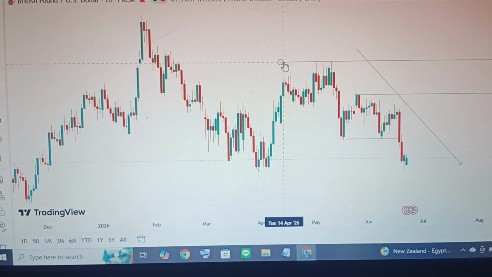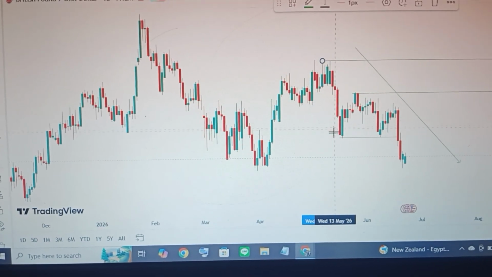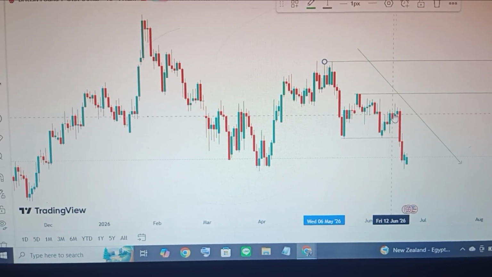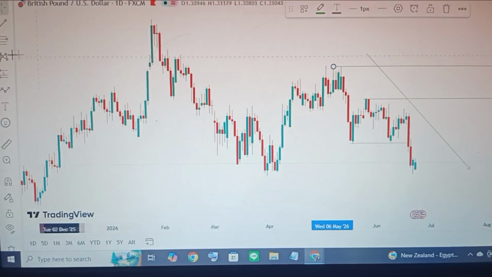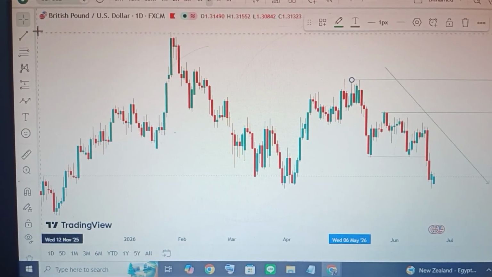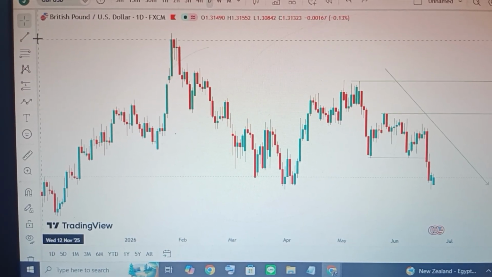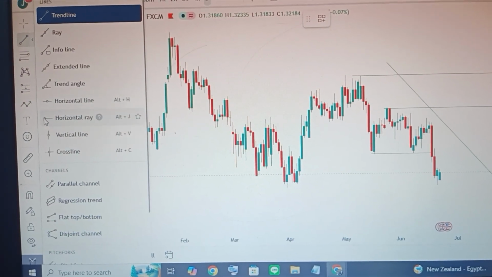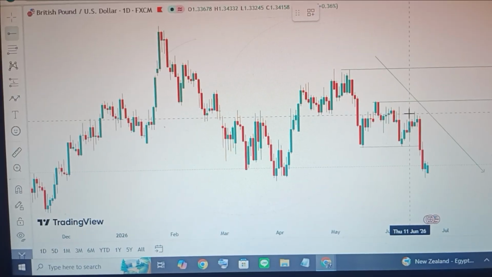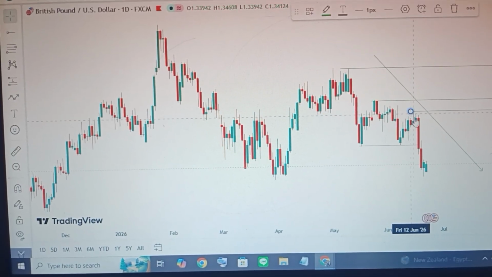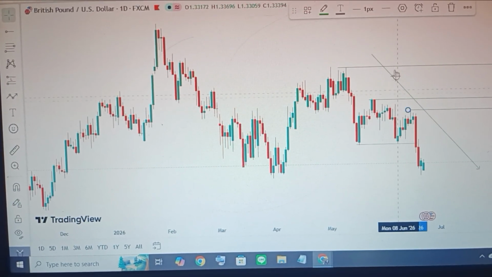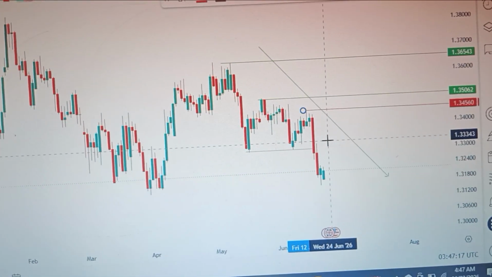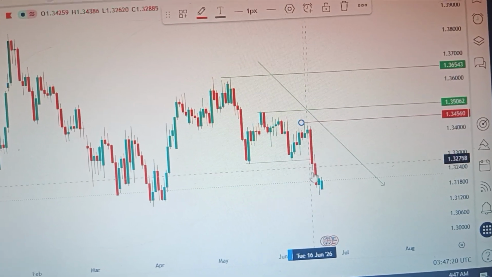So we had a high here. This was the high. We had a push, a retracement, a push here. Price stopped about here and pushed up before we had this massive drop. So we have another high. This is more like the origin that led to the break of structure to the downside.